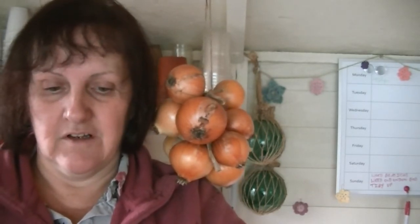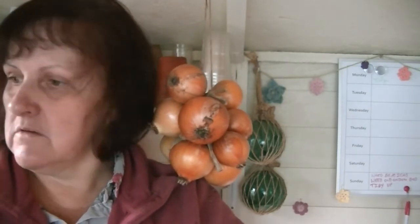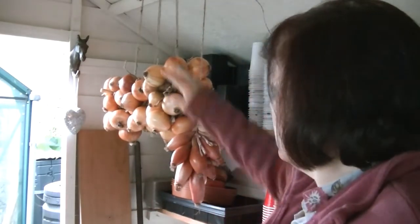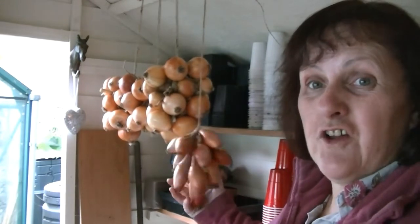Although we are going to need some consistently cold weather at some point to get the garlic that's in the ground to split. I didn't have quite enough onions for a fourth string, so I spread the remaining twelve between these three — so I've got three strings of about twenty-ish onions each, and then probably about ten that I'm going to process for the freezer to use in tonight's fabled cottage pie. And I enjoyed stringing the onions so much that I decided to do the shallots as well. So that's all the oniony allium stuff cleared from in here — quite a lot of fun. It feels really good to have my onions all strung up and ready.